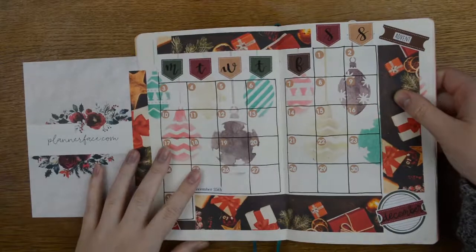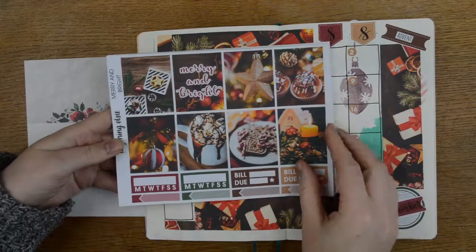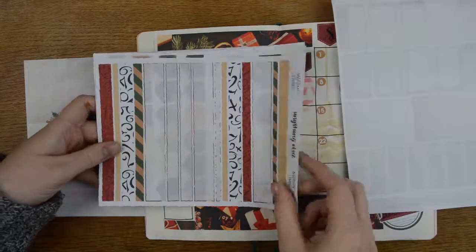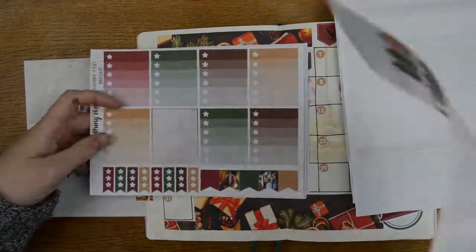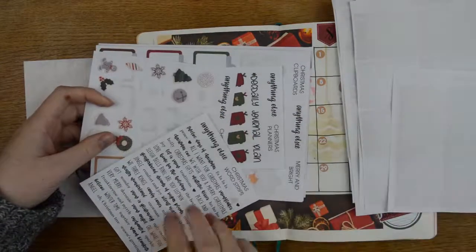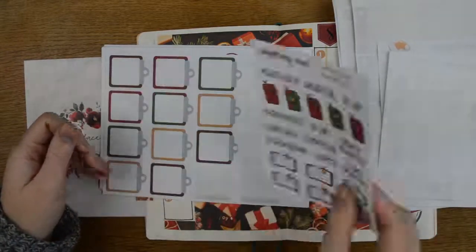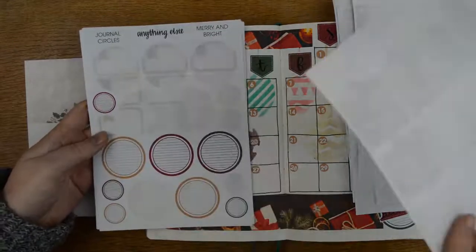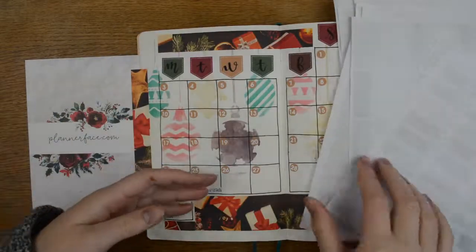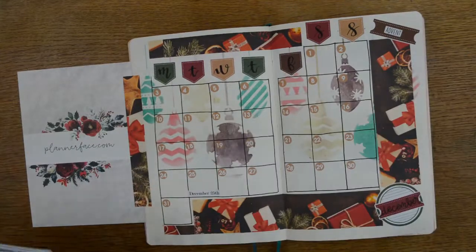And then let's just show you quickly what I have left in the kit. At some point through this video, I will have tagged in the leftover, my November at the end of November. It's just too early in November to show you how it's gone. Lots of these things I will use in my weeklies and my daily spreads, but at the moment, got loads and loads left. And I was trying to think of a way of using more stickers for my mood tracker, but I haven't got there. So yeah, that is everything.